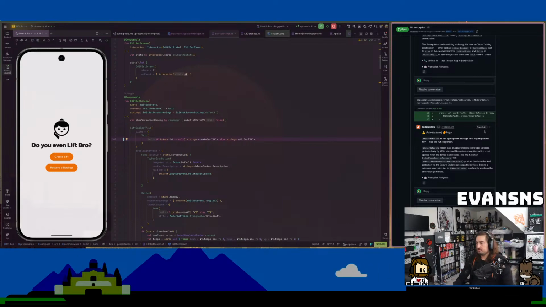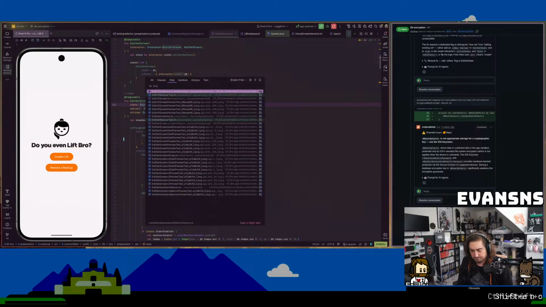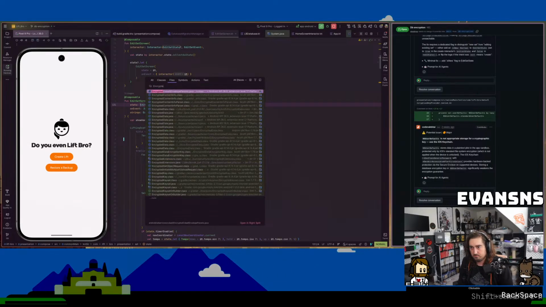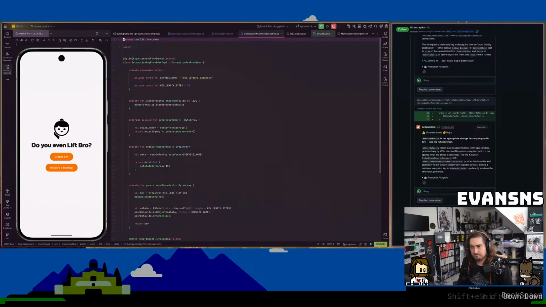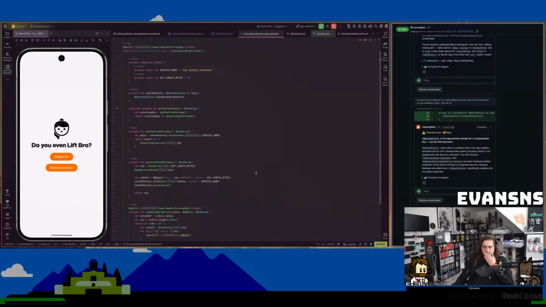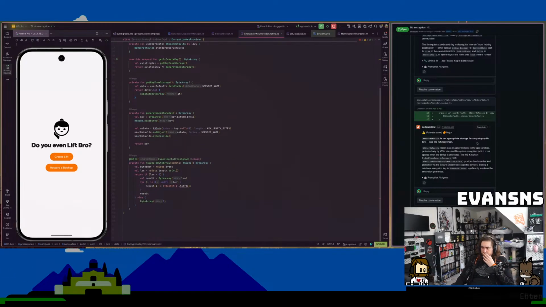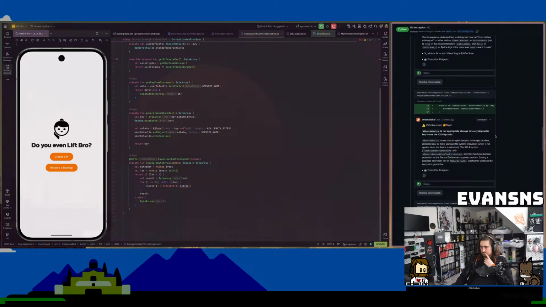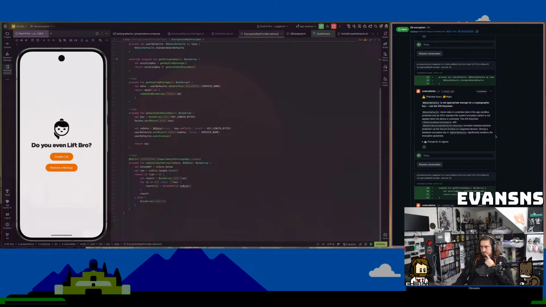NS user defaults is not appropriate for a cryptographic key.